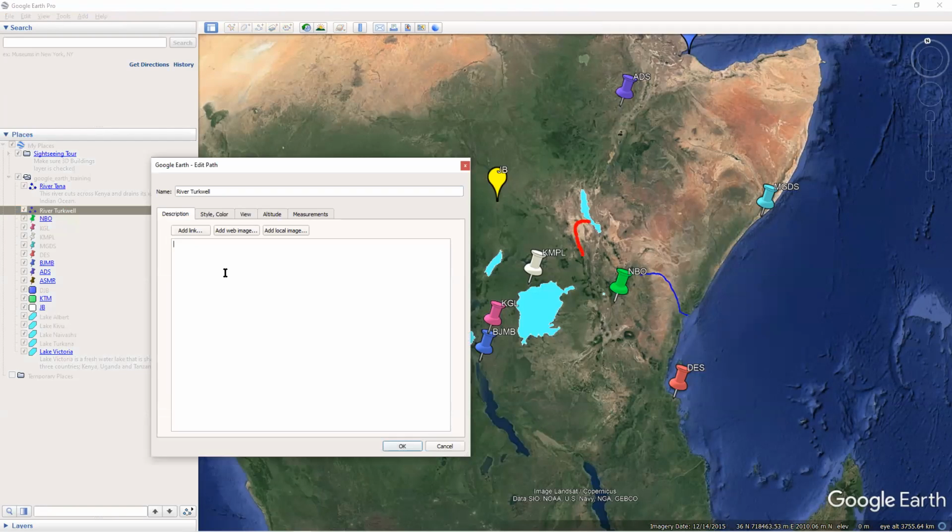So River Turkwell, we can say that this river, I think it usually contains a dam.